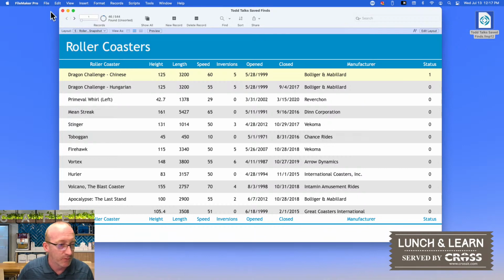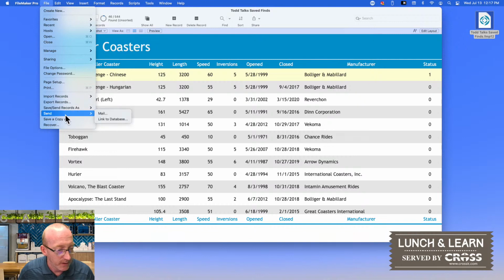Now, if I come over here, this is where the menu is. It's the File menu, Save/Send Records As, and then it's the same submenu that you have for saving as Excel or PDF, because that's essentially the same thing, where you're saving a snapshot of those records. Instead of it being a static PDF or something in Excel that you're maybe going to adjust, you're putting it into a snapshot link, because the idea is you can send it as the snapshot link, and then the person that you're sharing it with, whether that's someone else or you at a later time, can come back into FileMaker and work with the records.